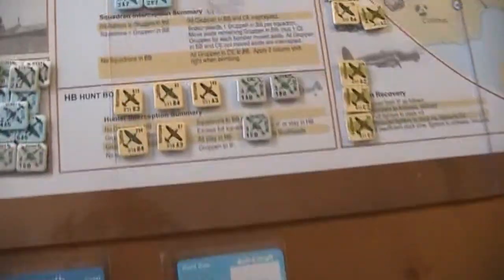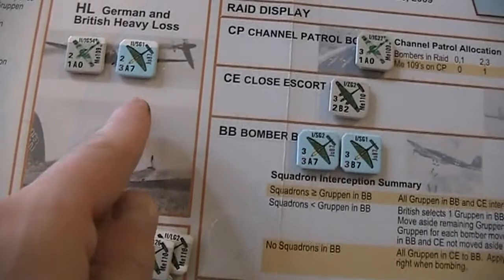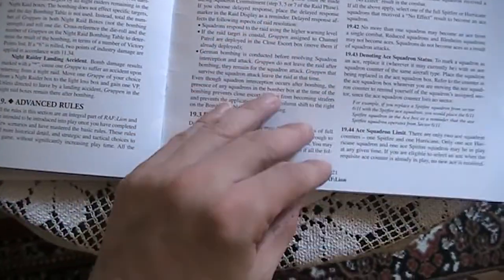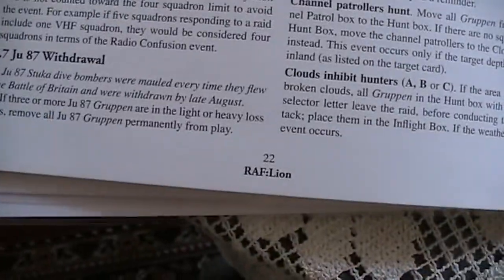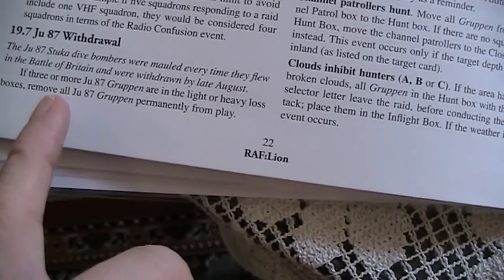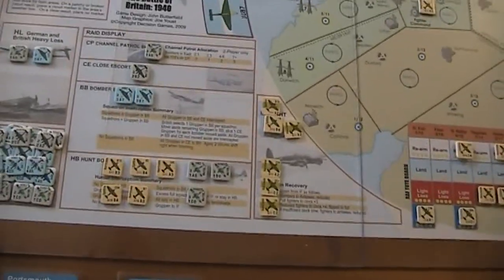And now it's another interesting point because these are now U-87 and there is already one U-87 in here and another one here in the heavy losses box. And there is this advanced rule that says U-87 withdrawal. Just checking it. Yeah, it's this one here. So if 3 or more U-87 Gruppen are in the light or heavy loss boxes, remove all U-87 Gruppen permanently from play. So we have actually a pretty good chance this might happen now, if we're lucky.